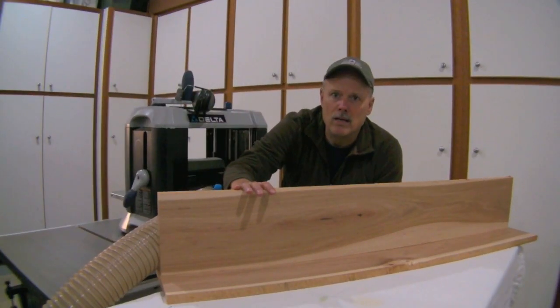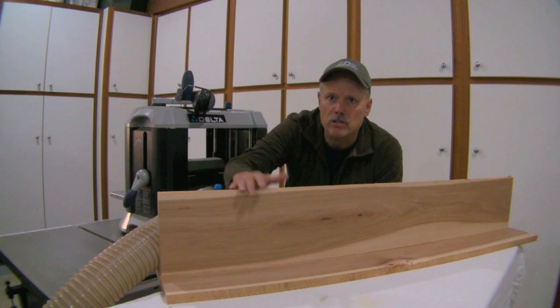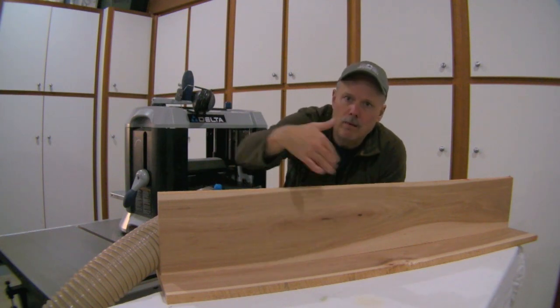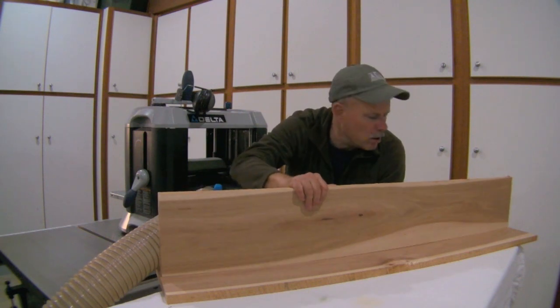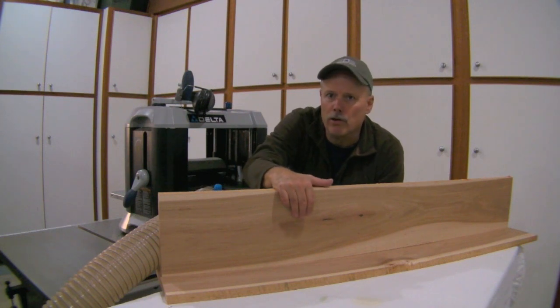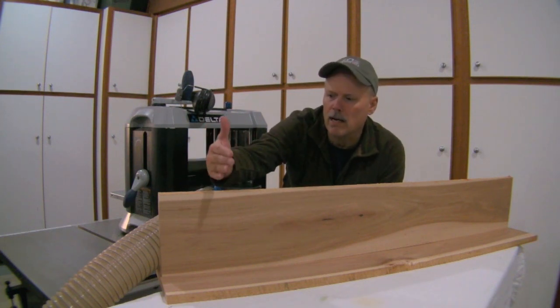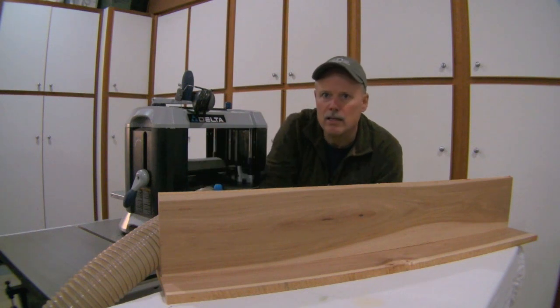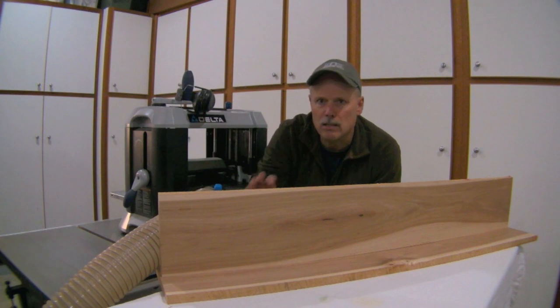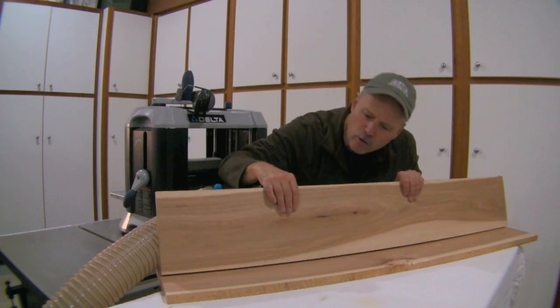plank to this. I got this hickory from CROSSCUT here in Portland. They have a wonderful selection of hardwoods, but it was very inexpensive. This whole set, two boards, actually Beth picked it up for me. They had to cut it in half so she could carry it in her car, but it's actually going to work out perfect because I only need 30 inches on each piece. It was only $19. The wood detail and cabinets in our house is hickory, so this would be a good match, but it's a beautiful wood with some wonderful grain.